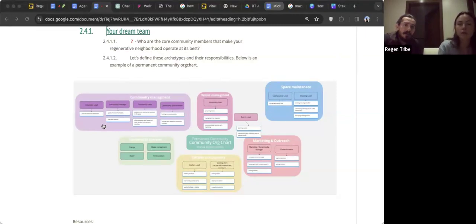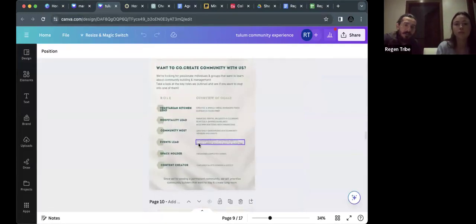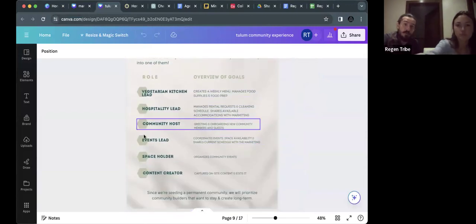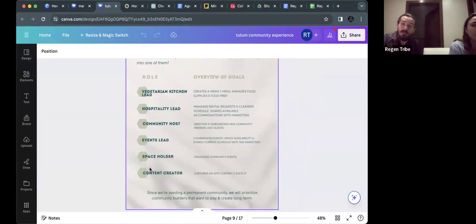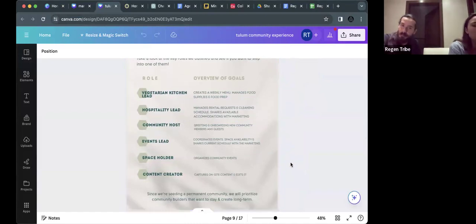Okay. So here in the deck that we were putting together for the Tulum experience, one of the pages is: what are the roles that we're seeking support with in this moment, and what are their responsibilities and the spaces that they will be holding. This is an example of that. And it's cool that we get to share with you guys our work here with Vitalia over these last couple of weeks, and also what it looks like starting from scratch.